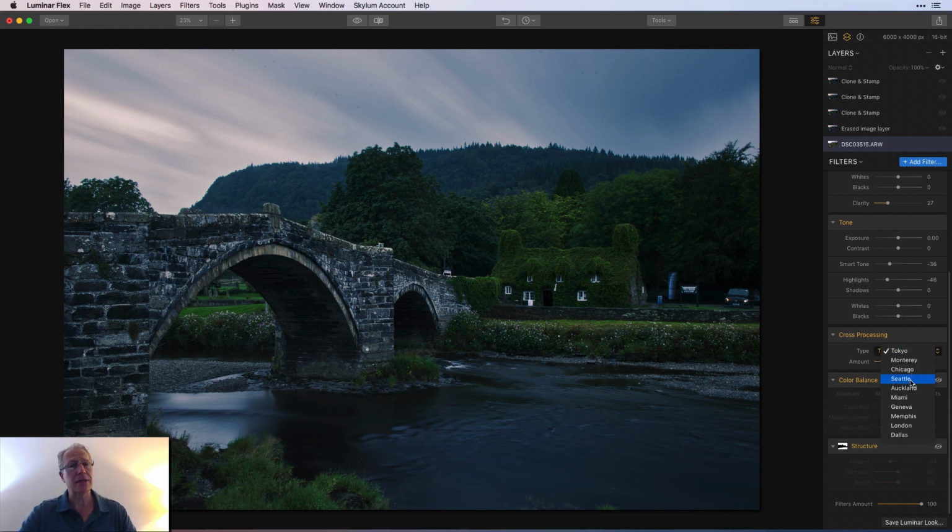Historically, you've probably seen me use Seattle, which is something I use on a lot of my sunsets, but I've been experimenting with some of these other ones, like Geneva I like quite a bit, and Miami, but I wanted to use Tokyo here. And let me show you one more time, before and after, just a little bit more color, a little bit more blue, and a little bit of color in the sky, but not really enough.